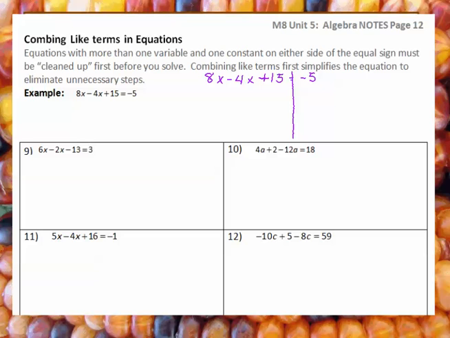Do I have any distributive property? And no, I don't have any distributive property. But do I have any combining like terms? And I do. I have this 8x and I have this negative 4x here. And then I have a constant of positive 15. Now, whenever I'm combining like terms and I'm solving an equation, I'm not going to go over my line that I drew down the middle. Okay, don't cross the line, don't cross the wall. You're just combining on one side.